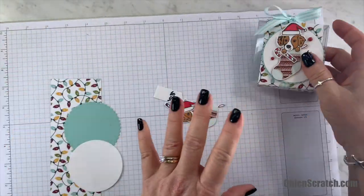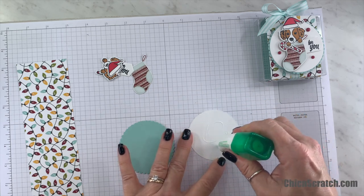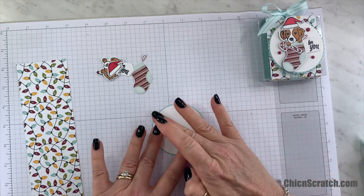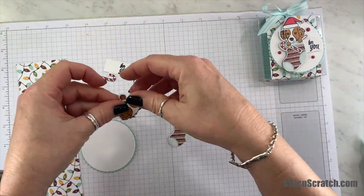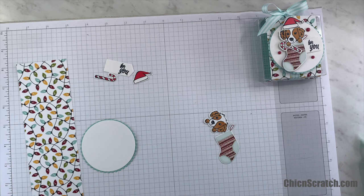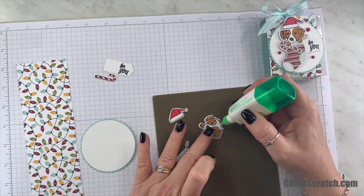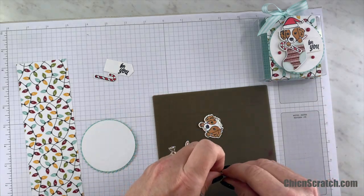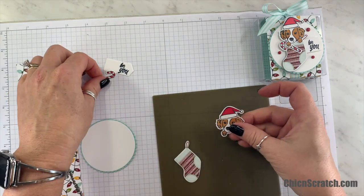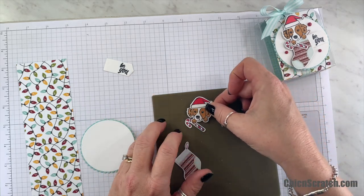Okay, so let's get all of our images back in here, and now let's add the Whisper White to the pool party. And I'm just using some liquid glue. Okay, now let's get our silicone craft sheet because that makes this a lot easier. Okay, so place this here. And we're going to add the hat to the top of his head, like that. And then we're going to add the candy cane under its paw, like that.